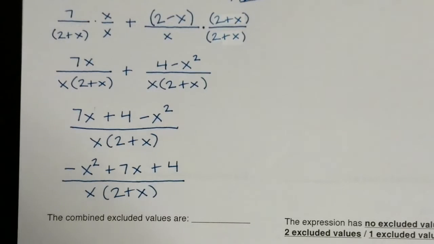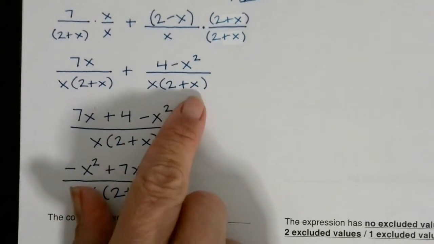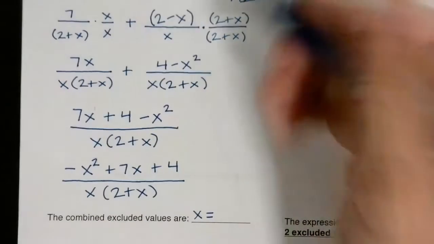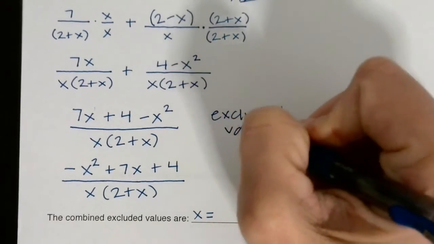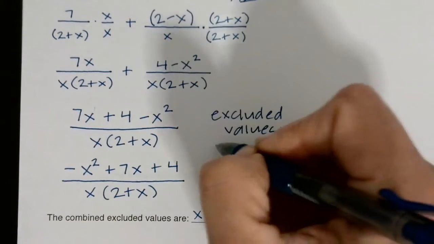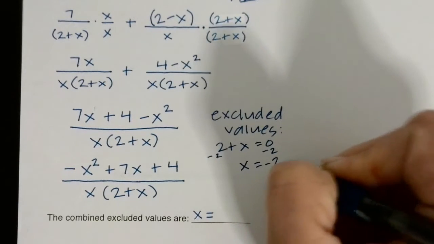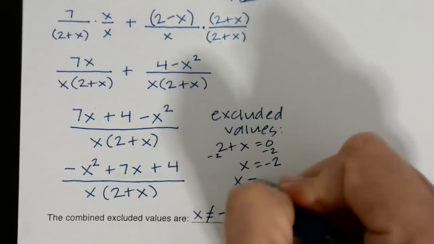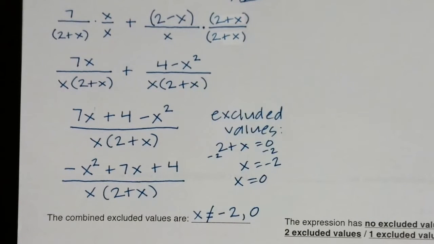But just like before, we have to state the excluded values, so we have to go back and do that. If at any point along the way a value of x will make the denominator 0, we have to exclude it. So we have 2 plus x here. Here's the math for that real quick: 2 plus x equals 0, subtract 2, x equals negative 2. So it cannot equal negative 2, and then the other one is just x equals 0. You set it equal to 0, but since it's just x, we don't have any math to do, so it also can't equal 0.